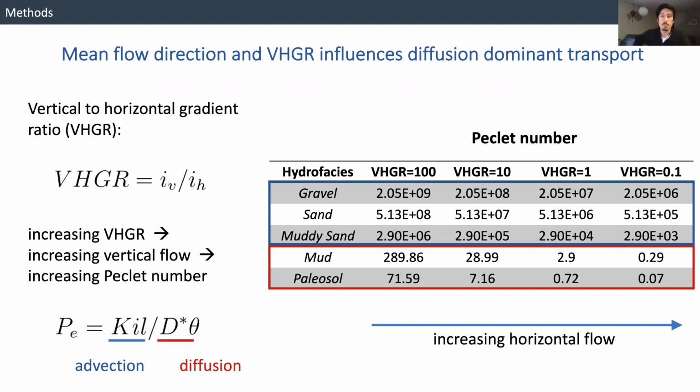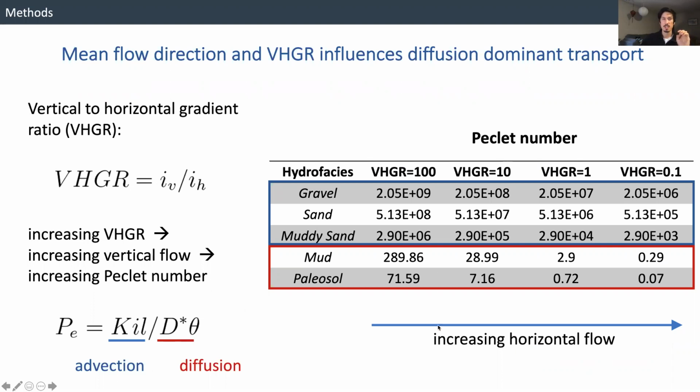Calculating the hydrofacies level Peclet number is actually quite informative. Remember, Peclet number is the ratio of advective to diffusive flux. So Pe greater than 1 means the system is advection dominant, and less than 1 means it's diffusion dominant. But we actually have 5 hydrofacies that each have their own Peclet number all in one system, and they're all interacting. So this table shows that.